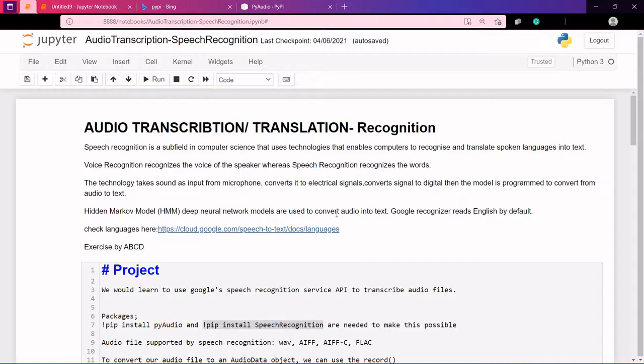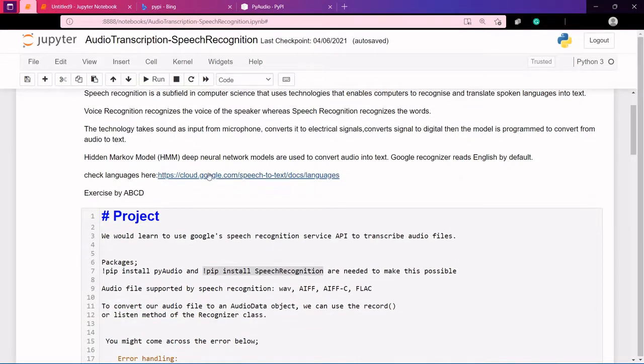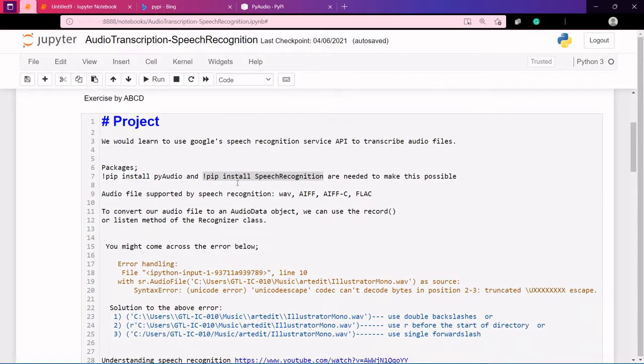In this lesson, we'll be using the Google Recognizer. By default, the Google Recognizer is set to English. If you follow this link, you can learn more about the languages. What we are going to do is first install Pi Audio, and then install the speech recognition package.